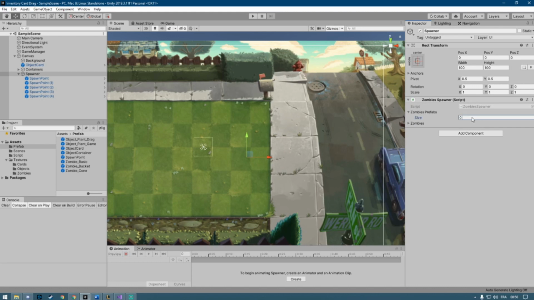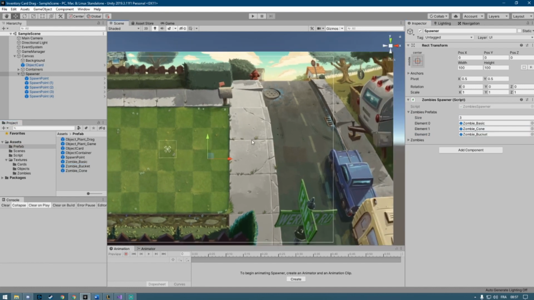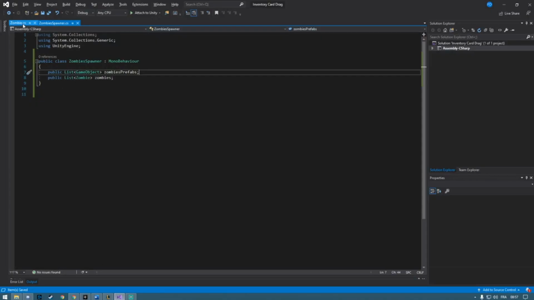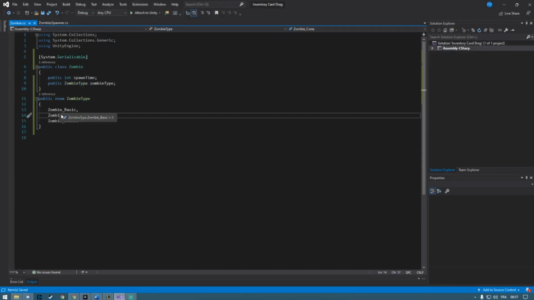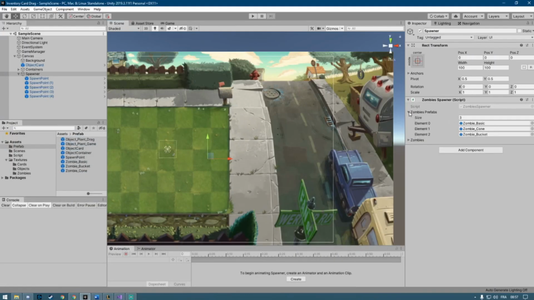Can go into the zombie prefab. We have 3 of them, and we can assign those prefab here. The cone is the number 2, and the bucket is the number 3. So now, as you can see, the enum is synchronized with the list. So the basic is the 0, the cone is the 1, and the bucket is the 2, same as we have there.